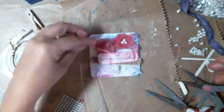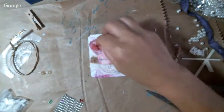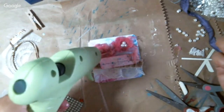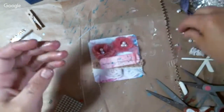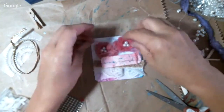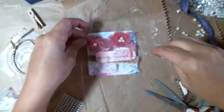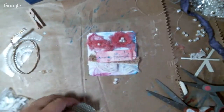We could add another bunch right there. I think we should. This one's going to be a little smaller, but I love the cheesecloth. Cheesecloth is my new best embellishment thing. You can go behind things. It can add so much different texture. Actually, I wonder if I should do, I'm going to try to take this off. I'll do that pearl. Hey, it's just like the last seconds here of me doing this and doing that.